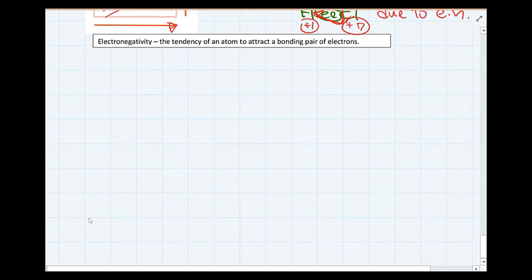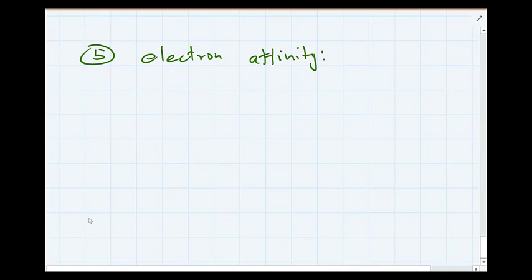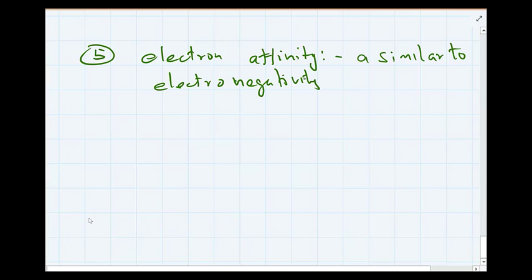Okay, there's another property we should talk about. That's the electron affinity. When you say electron affinity, we are talking about 1 electron, and affinity means attraction to 1 electron. Who is attracted to 1 electron? An atom. So remember it that way. This definition is important. It goes in the same direction as the electronegativity, but the electron affinity definition is different, right? It's similar to electronegativity, but not the same.